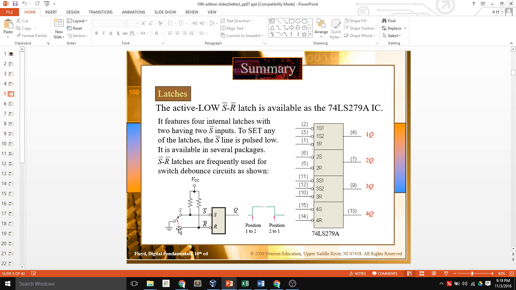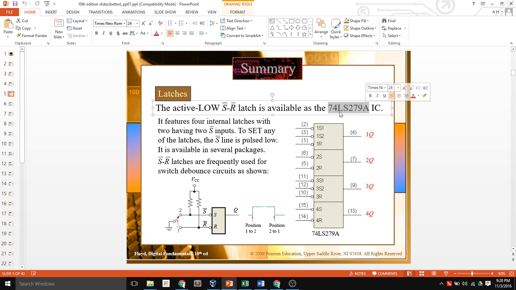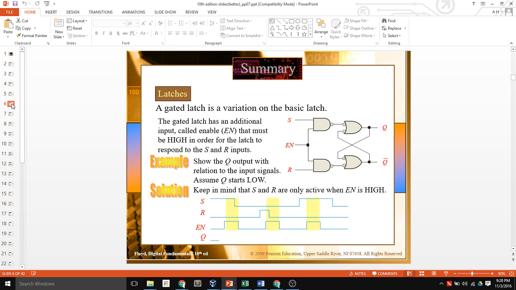And that will store whatever that value is, whether it's the set or whether it's the reset, in the output of the Q here. Now we can find these on some 7400 LS chips that we have in the lab. And these usually have 4 sets of SR latches here.